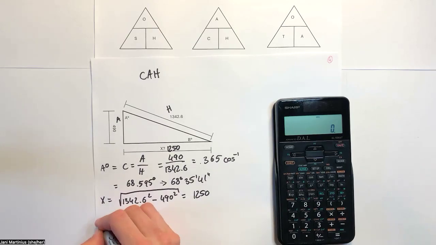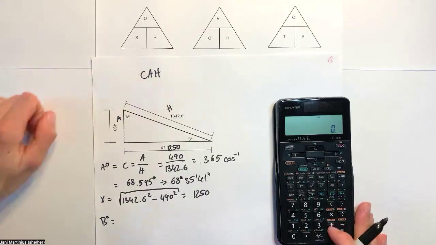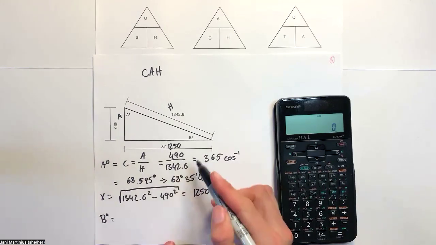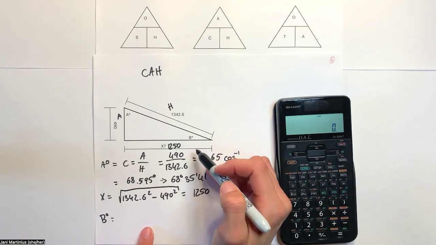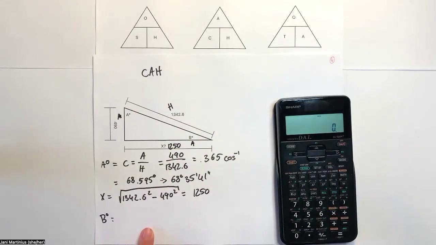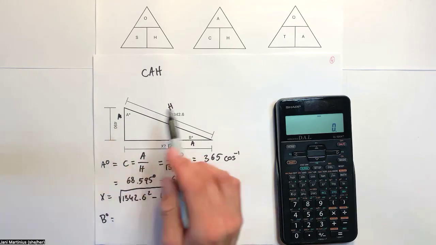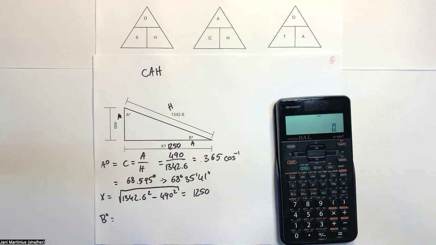So how about angle B? If we would like to stay within our CA, and you don't have to in any problems that you face, but in this example, we're going to. So for angle B, we have the hypotenuse already, but we also need an adjacent side, which now is this, right? If you were unsure about how you got the side, you could, of course, use one of the other functions where you're using the opposite and the hypotenuse. So you could use SO. That is up to you. But we're just going to stick with the CA here.